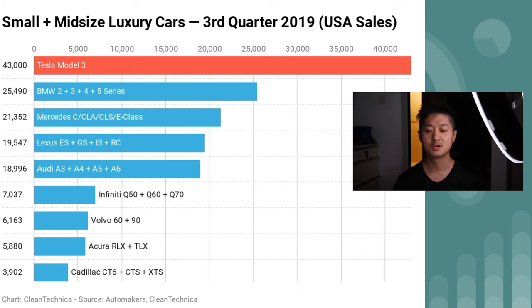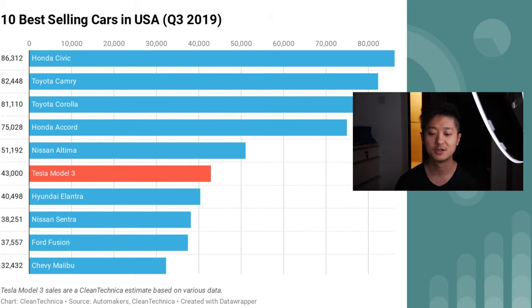So you might be thinking, that is just their segment that they are doing, the mid-size to luxury cars. So how about comparing to the cheapo cars like the Japanese and the Korean cars? Now, let's go to the next chart here. This is the 10 best-selling cars in USA in quarter 3. So we have number 1, the Honda Civic, selling 81,000 cars.